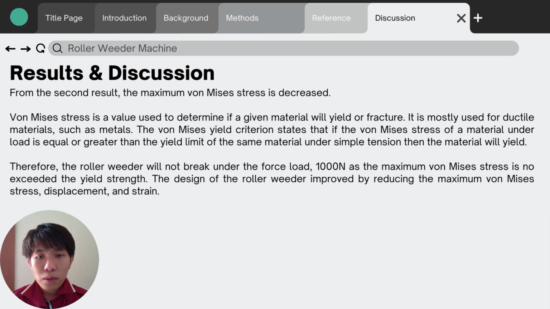Therefore, the roller weeder will not break under the force load of 1000 Newton as the maximum von Mises stress does not exceed the yield strength. The design of the roller weeder improved by reducing the maximum von Mises stress, displacement, and strain.